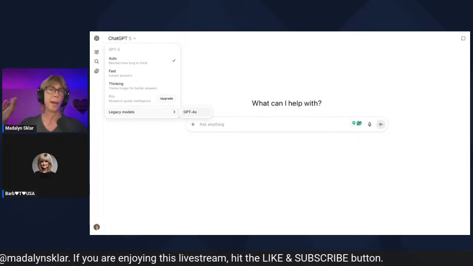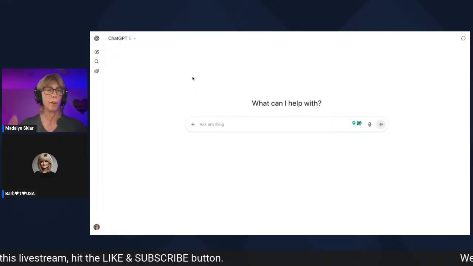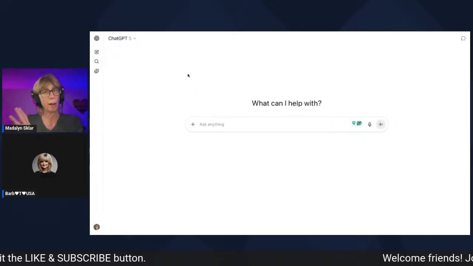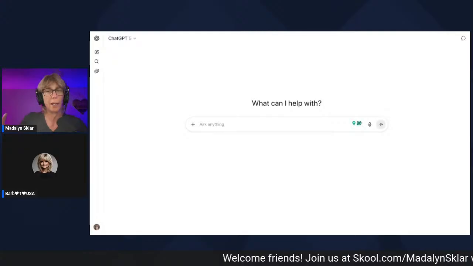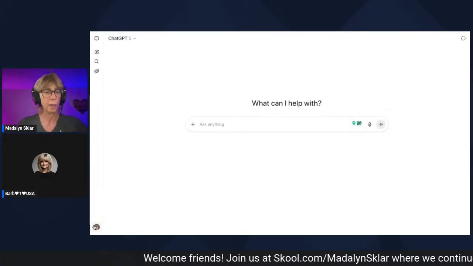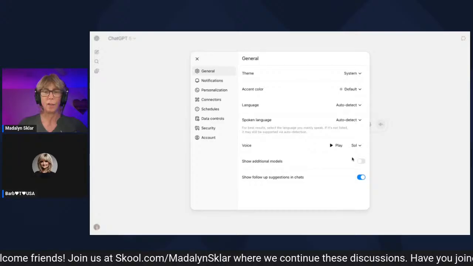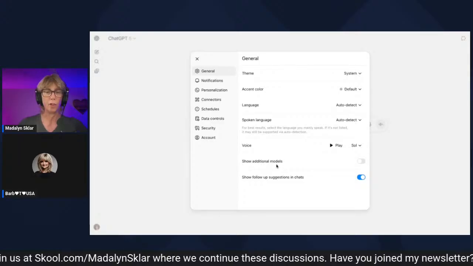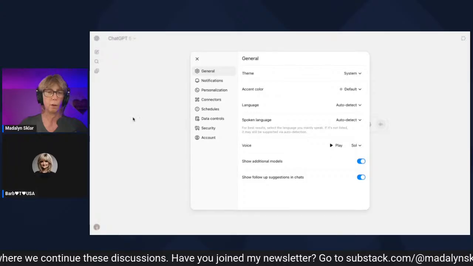But if you're a paid user, you can actually go get all the other ones. For anybody that's on, I mean, that's what I heard, is that what I'm going to show you real quick is for the paid accounts. If somebody's able to do this on the free, let me know. But you go to your settings at the bottom, you click on your settings, and then they added this new thing at the bottom. It says show additional models. It's defaulted off. I'm going to check it just to turn it on.